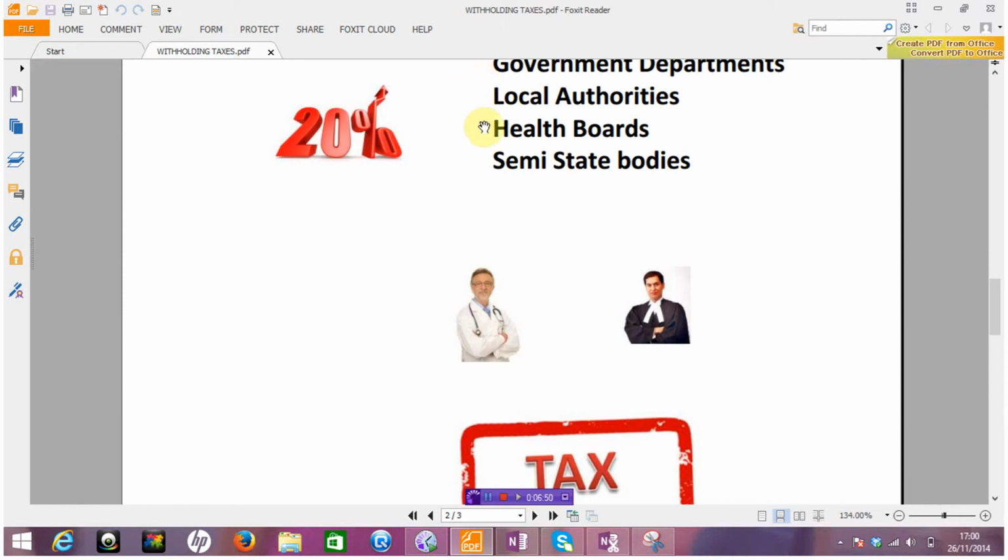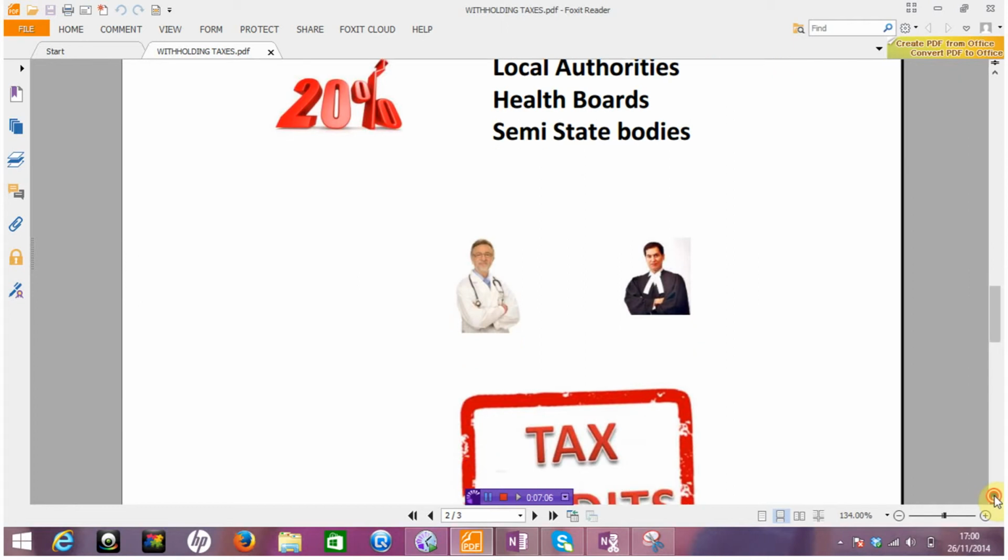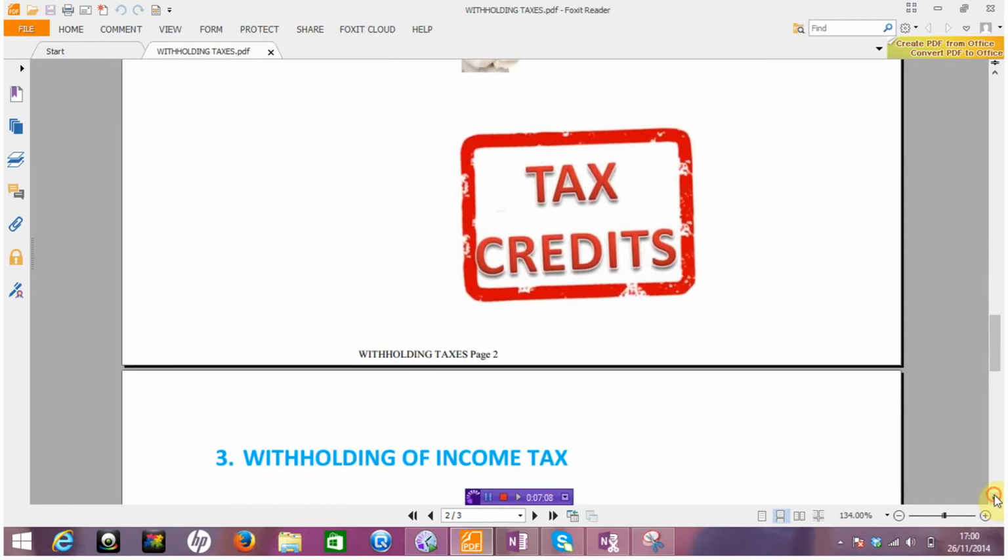So in essence, what we're saying is that where these types of services are provided to these types of government department, then 20% is going to be deducted at source, and obviously then that will follow through in the same way as subcontractors tax and be a tax credit at the end of the income tax computation. Okay, so really in summary here, just as we saw above, all that this does is create a tax credit for the individual, which is going to be deducted at the end of the income tax computation.